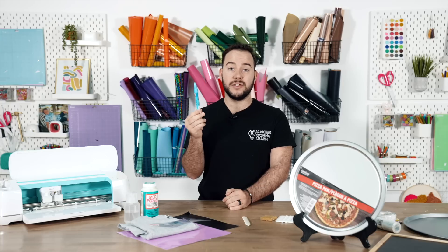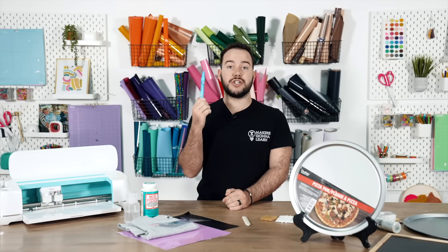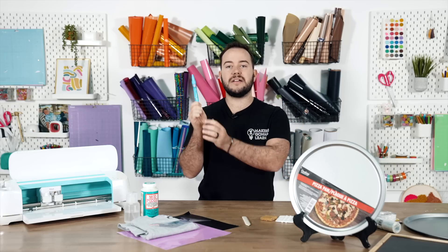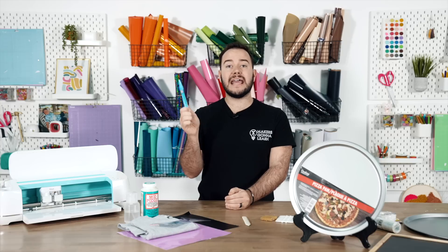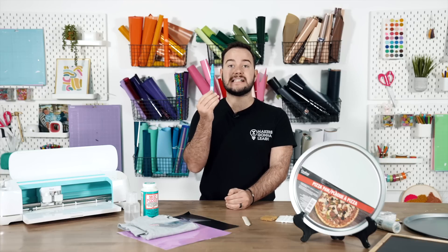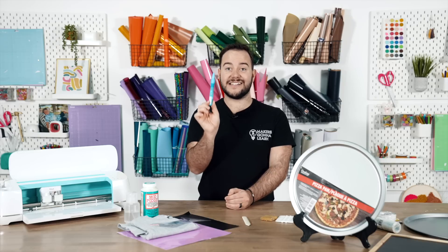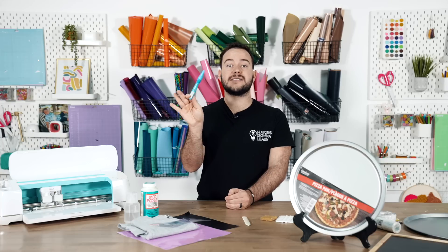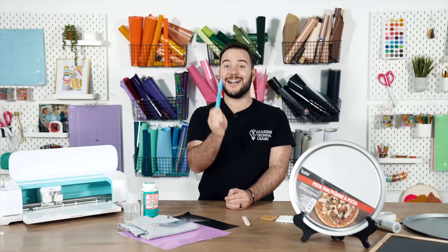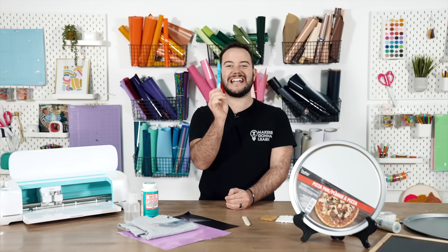This goes on blue and dries to clear. What I love about this is for any paper project you're doing — we always have an ATG gun, which is more than $5 — but this is the secret weapon for those small pieces in any paper project. If you're building a cake topper or really any type of paper project with your Cricut machine, you're going to need something like a two-way glue pen. We've compiled links to all of these supplies down below for you to check out.